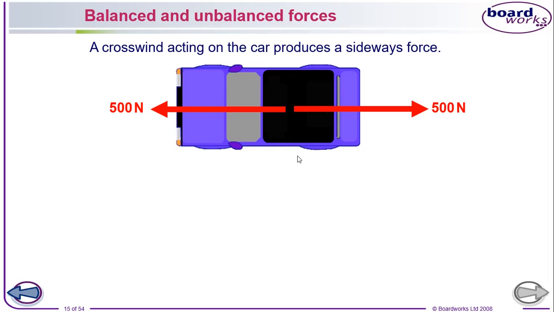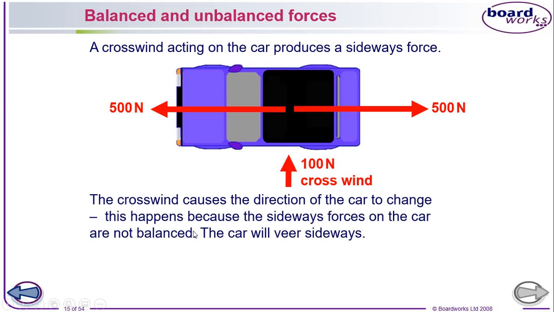Right? Now, the same car having the same forces, but a wind, for example, or a crosswind comes from the sideways. Okay, so now this is a case of unbalanced forces because the upward force opposite to the crosswind is actually zero, right? So this car is going to experience a change in direction. Okay, it can move to the side a little bit, right? Because there is a certain force which is acting on its side.